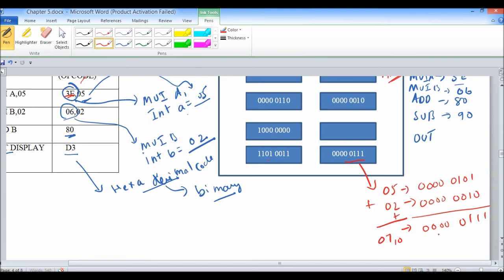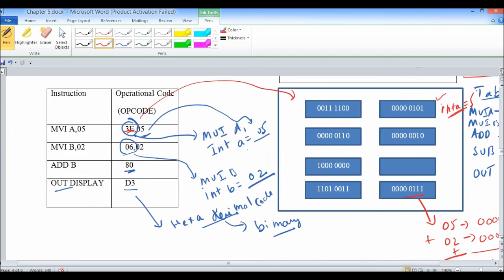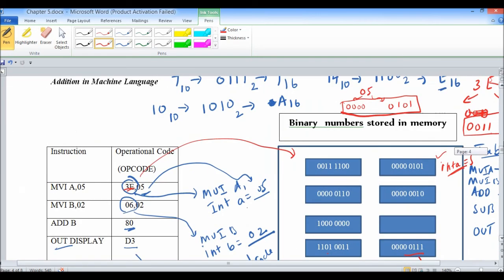It has been translated as this binary number. So this is the answer. In the output device, 7 will be displayed as the answer. This is the simple example of using binary addition.